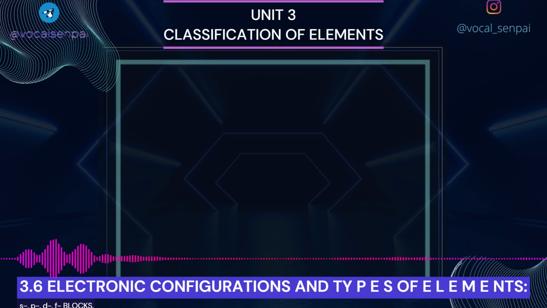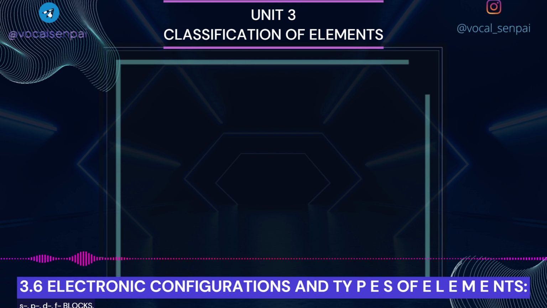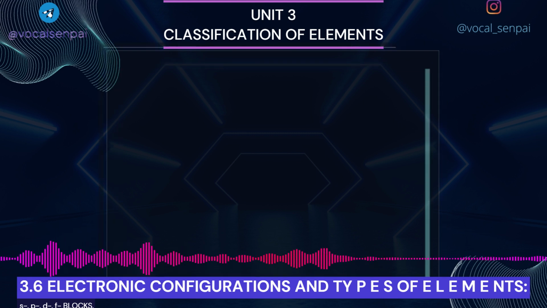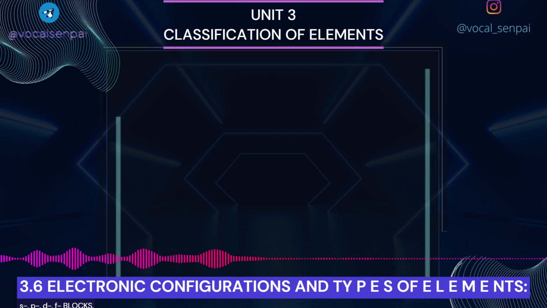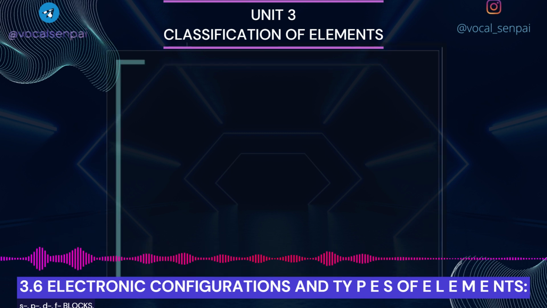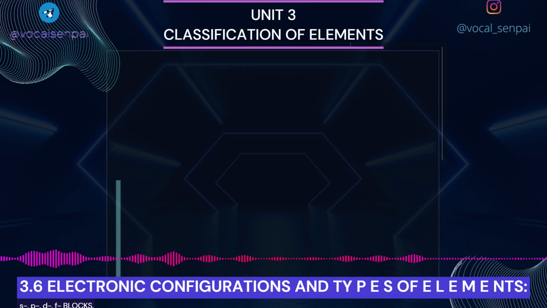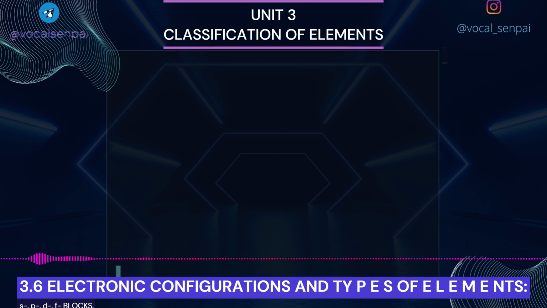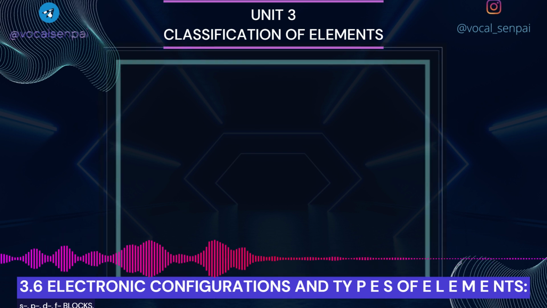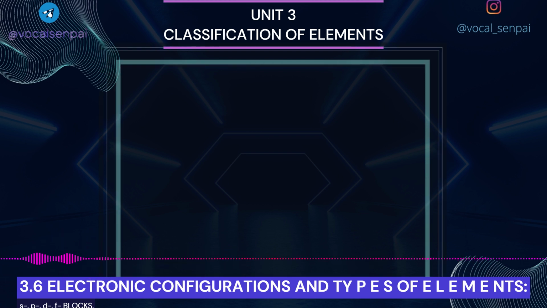3.6.3 The d-block elements, transition elements. These are the elements of groups 3 to 12 in the center of the periodic table. These are characterized by the filling of inner d orbitals by electrons and are therefore referred to as d-block elements. These elements have the general outer electronic configuration (n-1)d1-10 ns0-2, except for Pd, where its electronic configuration is 4d10 5s0.